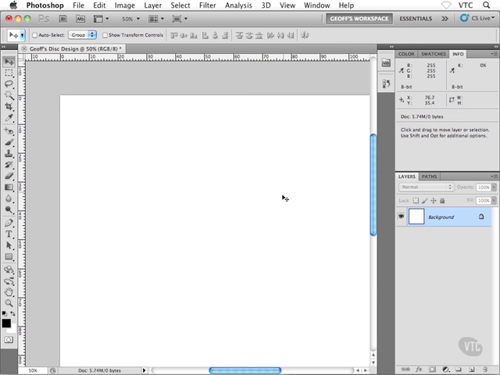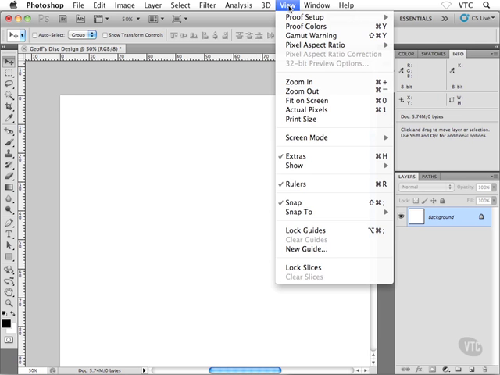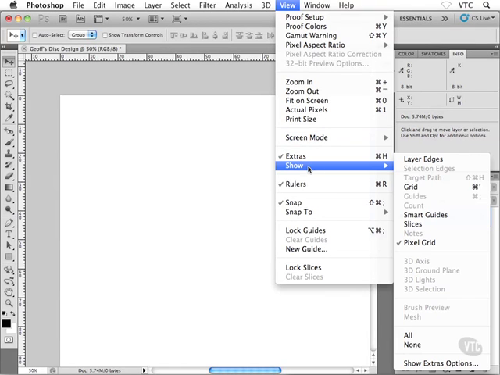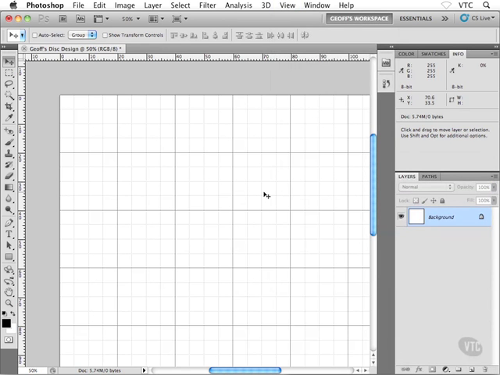I have no idea. What I'm going to do here is head to the View menu, then down to Show, and then I'll choose Grid. Or there's your keyboard shortcut there, Command single quote or Control single quote. The single quote key, by the way, is right beside your semicolon key on your keyboard. So go ahead and choose that option, and we wind up with a grid overlay inside our Photoshop document. And just like your guides, the grid here inside Photoshop is non-printing, so it's not going to show up in your output, either your print output or your web output.